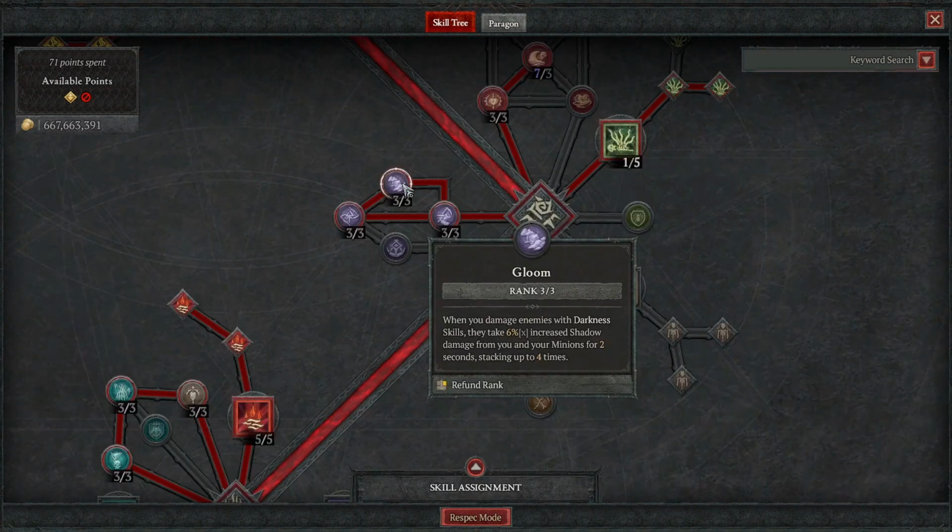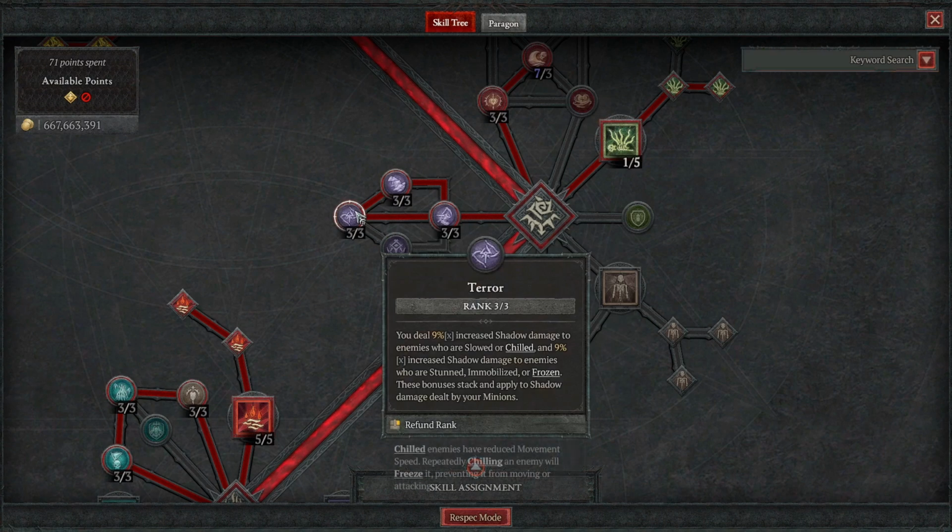And then we go Gloom, as this will gain increased damage, and this stacks up to 4 times. So this is times 24 increased damage. And then we have Terror, where you deal 9% increased shadow damage to enemies that are slowed or chilled. And then an additional 9% to enemies who are stunned, immobilized, or frozen.